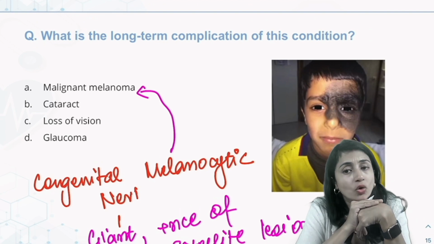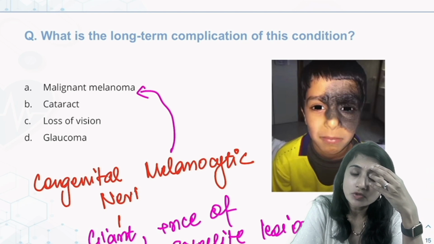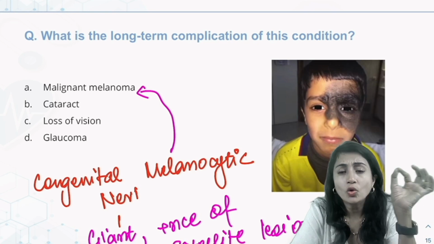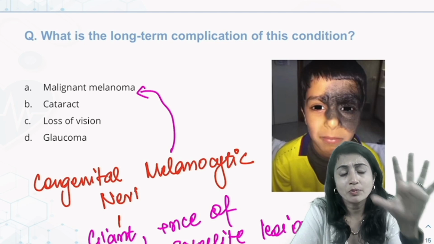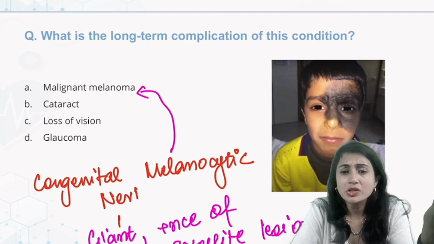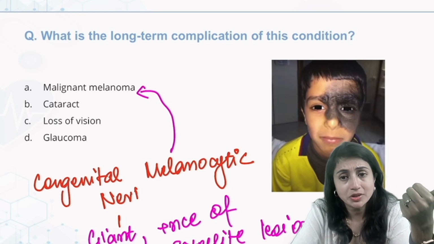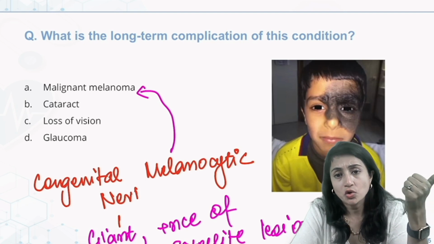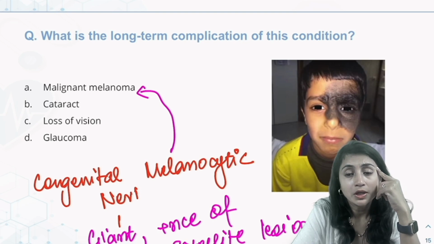Eye changes are not usually a feature of CMN or congenital melanocytic nevi. I'm not sure whether the image that was given was near the eye or not. Even if it was near the eye, there are no ocular complications per se that we see with giant CMN. Some students said that probably a trunk image was given. If that was given, then there is no confusion. I'm sure you must have understood that it should be malignant melanoma. Malignant melanoma has precursor lesions, as I told you: atypical nevi, dysplastic nevi, CMN, and junctional common nevi. These are the precursors in which you keep monitoring and think of long term development of malignant melanoma.